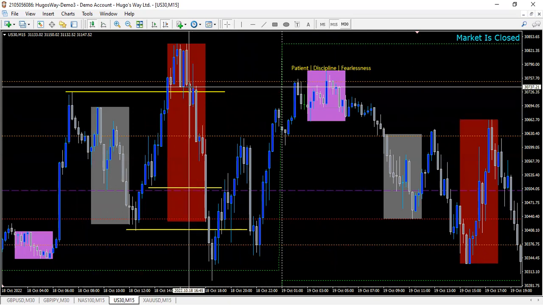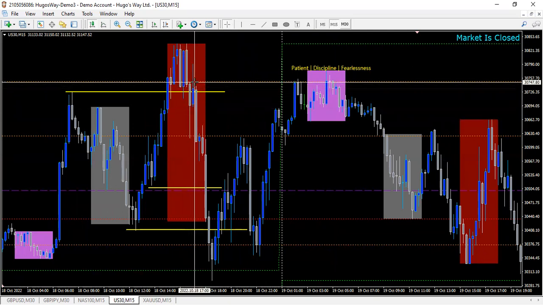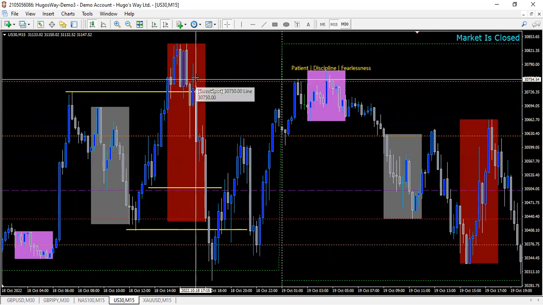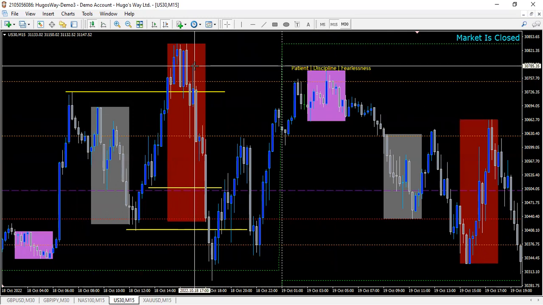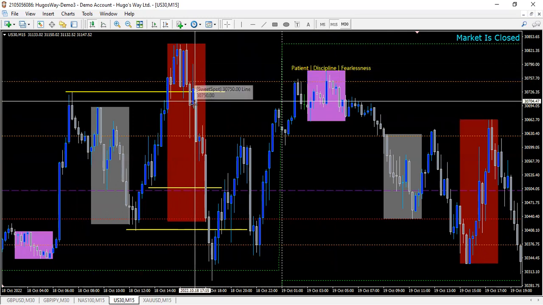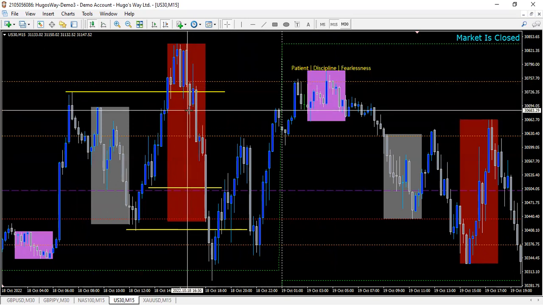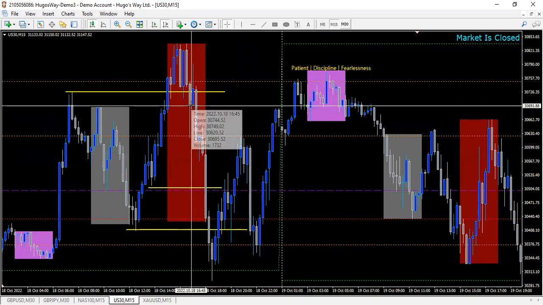And this was the neckline, right up in here was the neckline. All right, they close back below the low, they come back. Okay, you could take an entry at the quarter level. All right, wait till this pulls all the way back. Get in at this highest point, or you wait till it pulls back and get in at the quarter level, or you can just wait until it closes below.